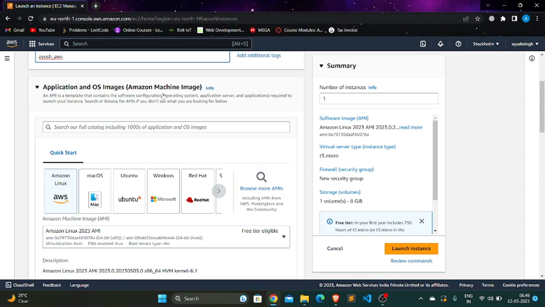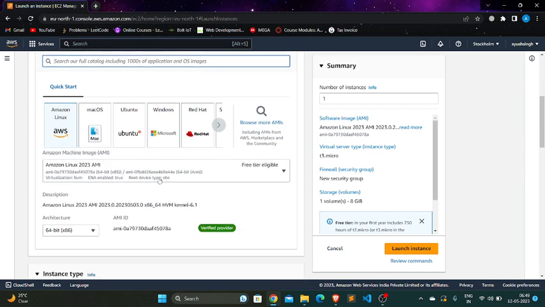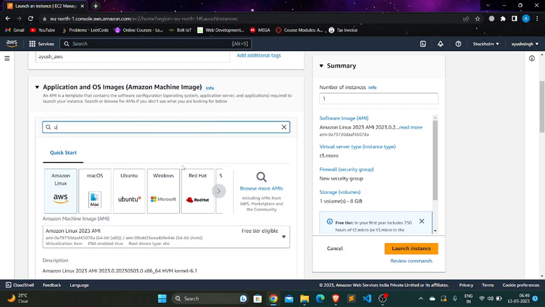You can think of an AMI as a virtual operating system that you can use to create an EC2 instance in the cloud. For the time being, I will use the Ubuntu operating system for my application.